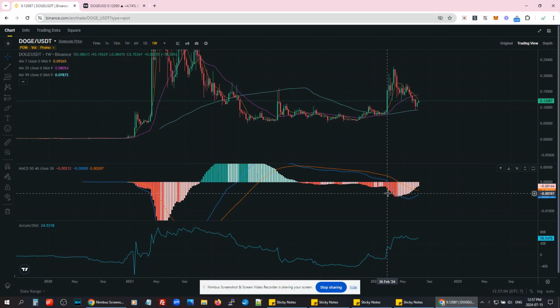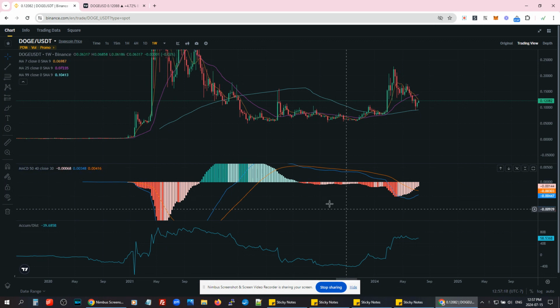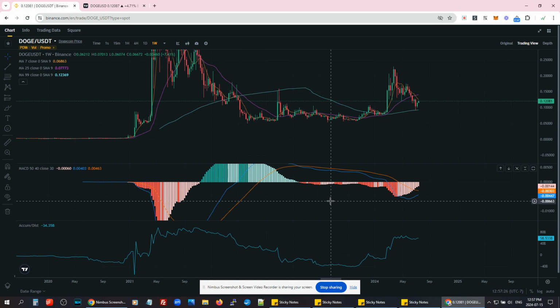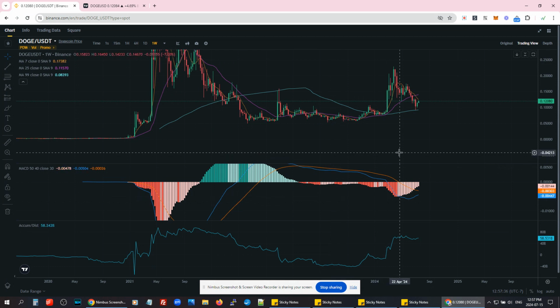I like to keep things simple. Basically, we're going to just be running the MACD and the accumulation, and that's it. No more extra fancy features. We don't need that. One thing, I keep my MACD at levels 50, 40, and 30 instead of 12, 26, 9. Why? I find it has a better ability to find future predictions versus the 12, 26, 9 lines. It has better smoothing and better curves to it. You'll see in the videos why. If you don't think I'm going to be correct, then follow the videos and find out some more.